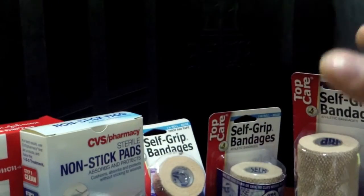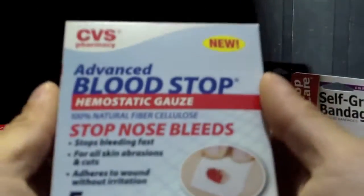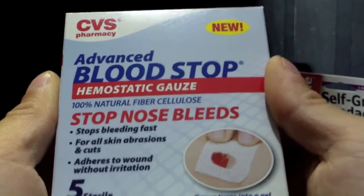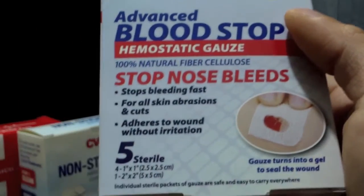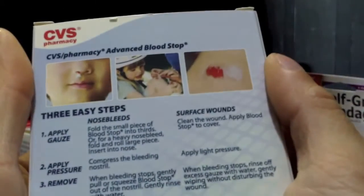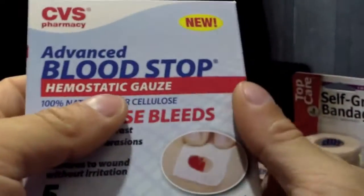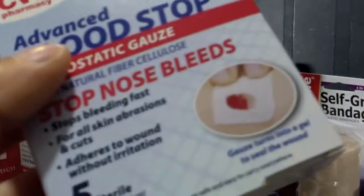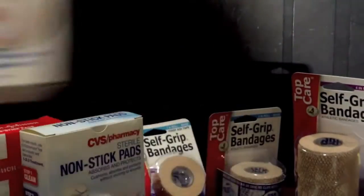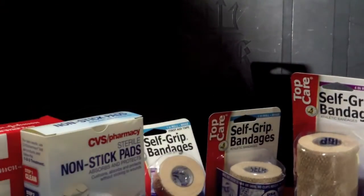And they always say don't remove it until you go seek medical attention. There are these miniature versions now, where there's a little bit of that clotting agent, but this is only a 1x1, and it's also wrapped in paper. So it won't, for example, stop a nosebleed like it claims. I get those frequently with the dry weather out here and wearing the mask from knife making. So these are very ineffective. First, they're small, and two, they don't really clot that well. But again, a similar concept to the Quick Clot in a more minimalistic form.